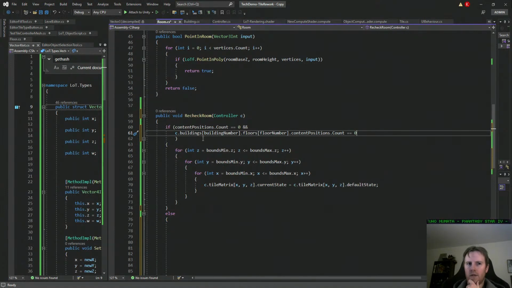So this is really only for changing the room to another room.